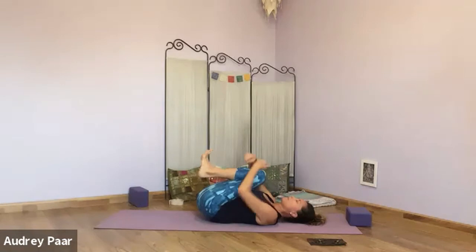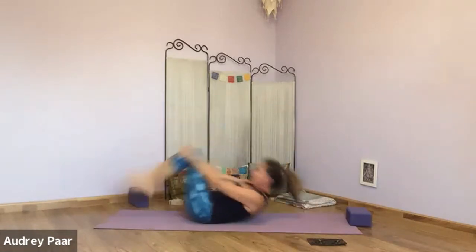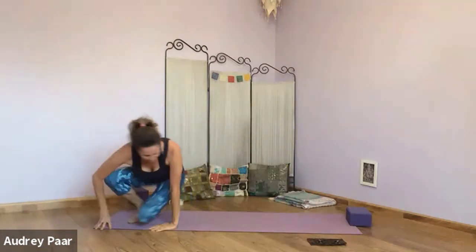little bit from side to side. And then your choice, you can either roll over to one side to press yourself up or continue rocking and rolling, use a little bit of momentum. Come all the way up to hands and knees.